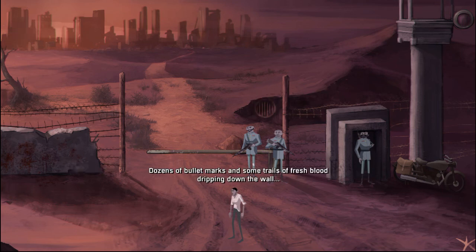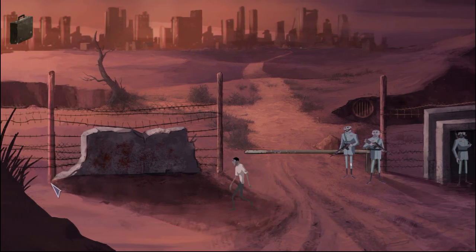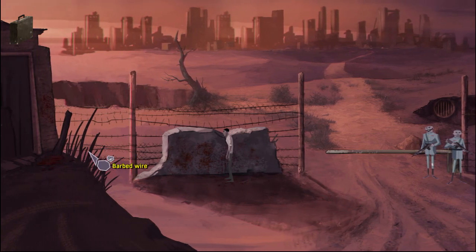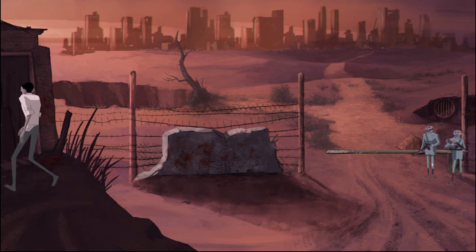Dozens of bullet marks and some trails of fresh blood dripping down the wall. Oh my god. This corner of the camp stinks of gunpowder. As I said earlier on, I think I got the disease, but I think I'm immune to it or something. See, can I go up here? Is that an option? Oh yeah! Looky looky. Wonder what's up here. Interesting map, I must say.